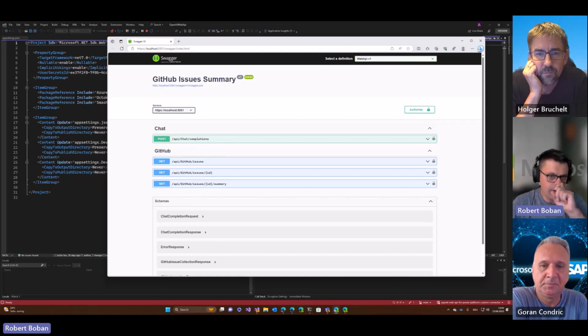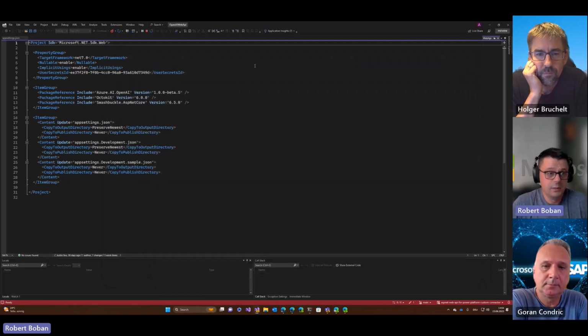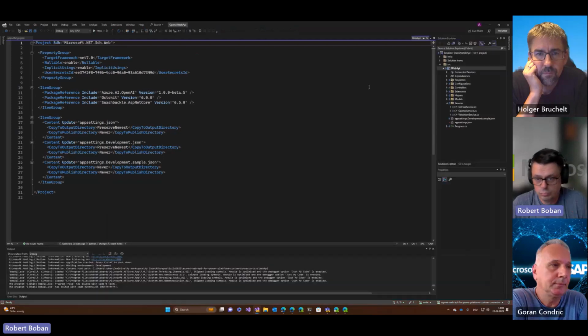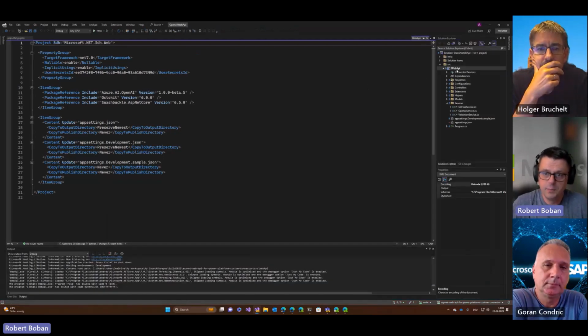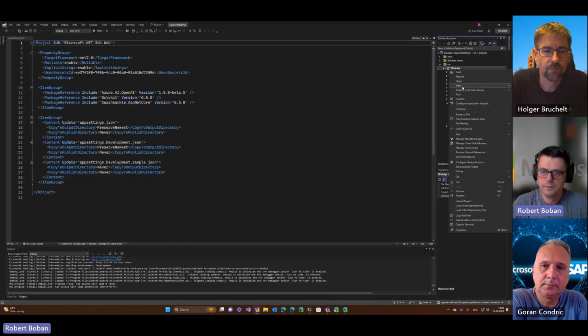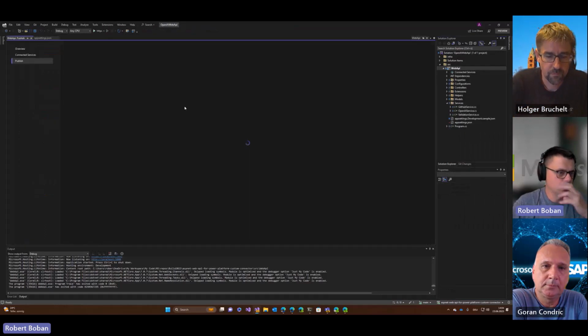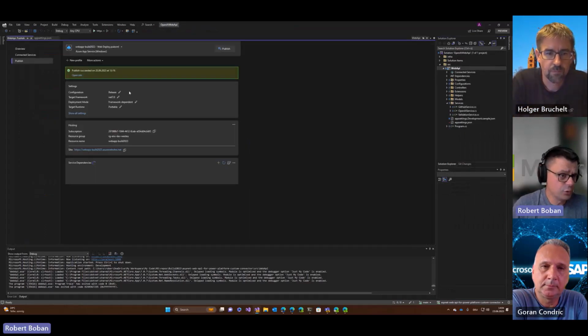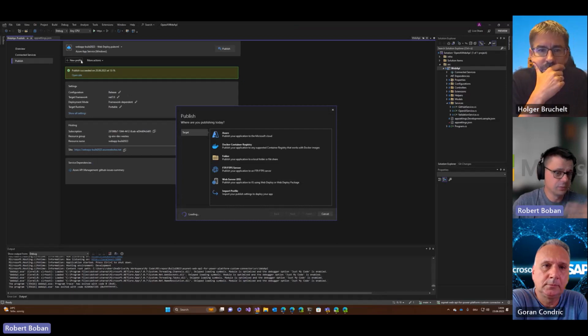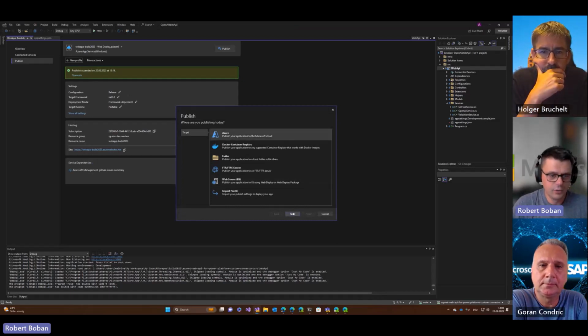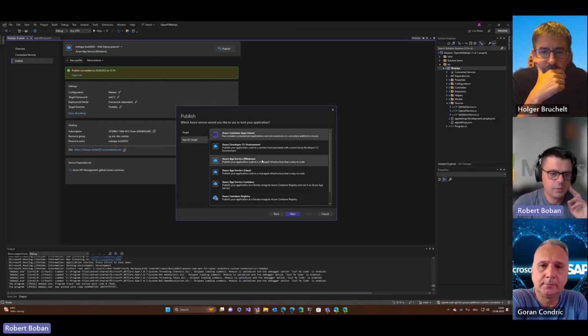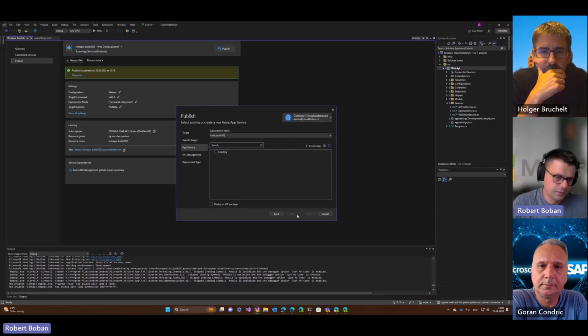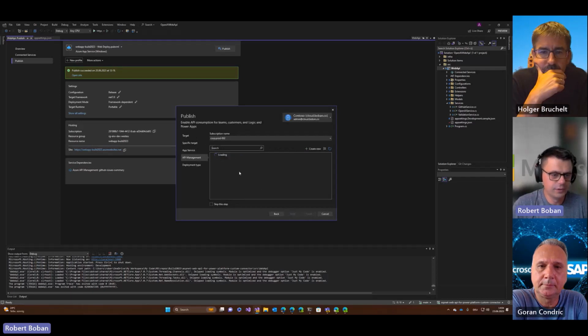But now I would like, of course, to publish this API to Azure Web API, because I want it to be publicly available. So let's click publish. I will not go to the end, I'll just show you what you can do. I will simulate that we are starting from scratch. So I publish to Azure, to Windows, because for my application you need to have a valid account. I already have a web app, so I will use that for development.